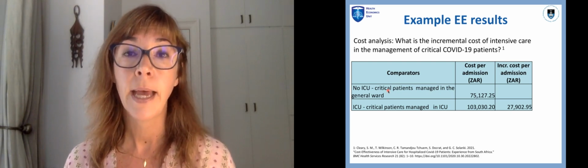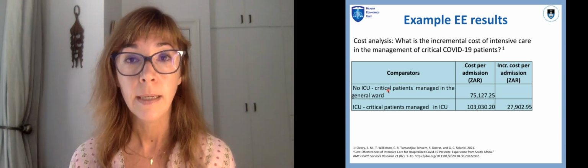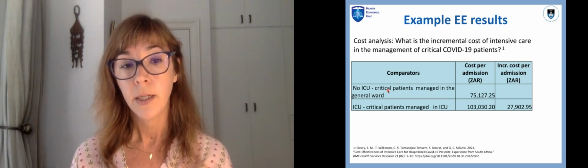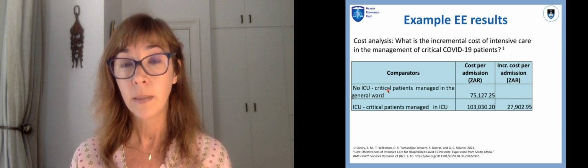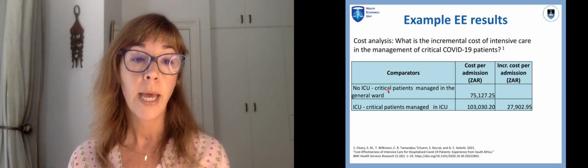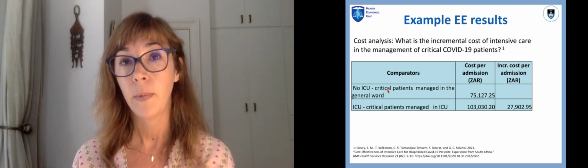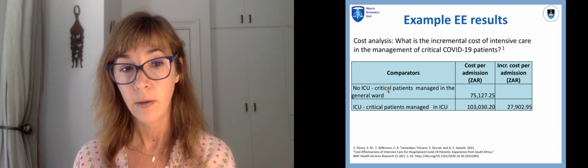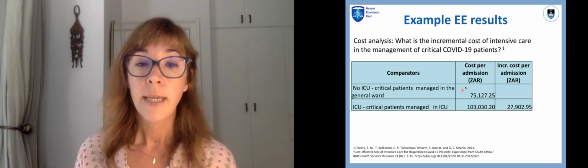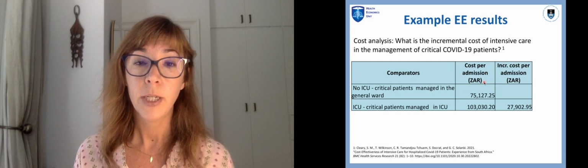Because in fact, in the absence of ICU capacity, this is what would happen to critical patients. They would still be hospitalized, but they would be managed in the general ward. They would not be able to be managed in the ICU. So here we're summarizing the cost per admission.